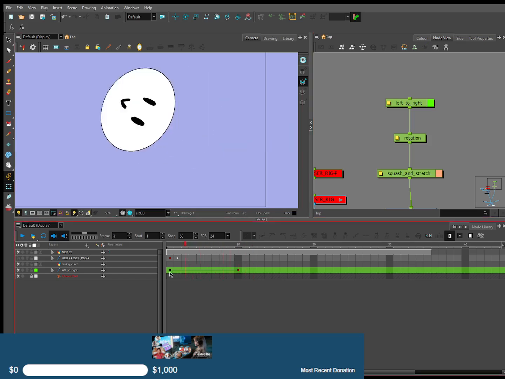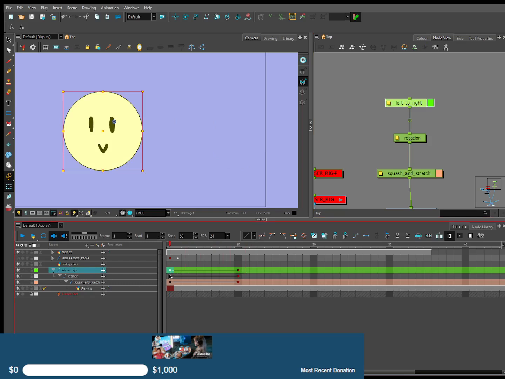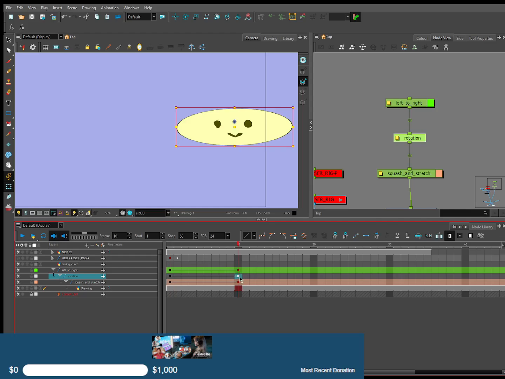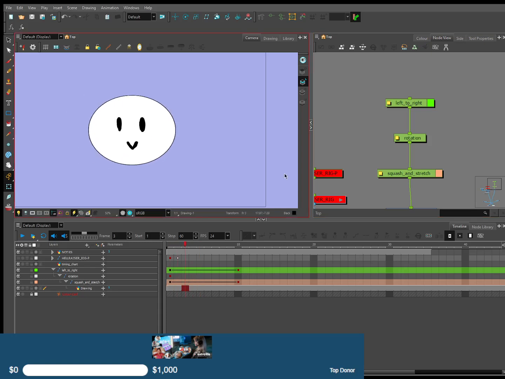Oh, well, I can open up that peg and, without changing the tweens on the things I like, I can take out the thing I don't like, which is the rotation. So I'm going to delete that. And now it just goes left to right. And it's got the squash and stretch. And it works how my brain wants it to work, right?